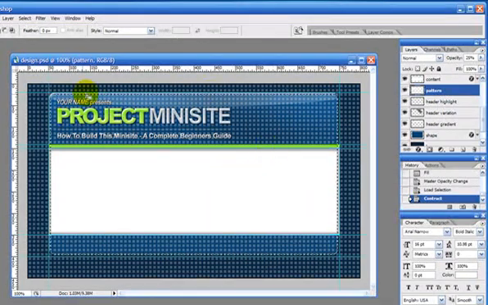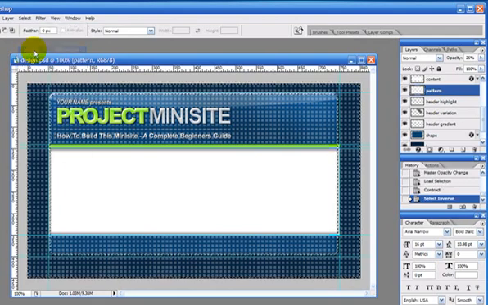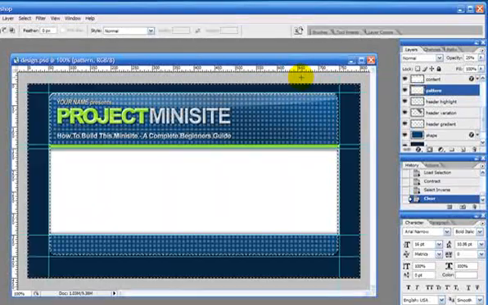Okay, we'll just watch that shrink, just like magic. Fantastic. And obviously because we're getting rid of the things outside of the selection, we need to inverse that selection. So selection and inverse. So now we can see by the dashed line we have the outer area selected. So making sure we have the pattern layer selected here, we just need to hit backspace, and that will delete the pattern from the background, which is exactly what we want. Great. So I'll just click in this area just to release that selection.